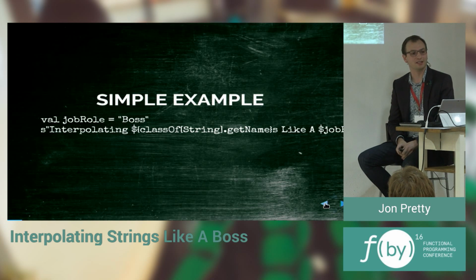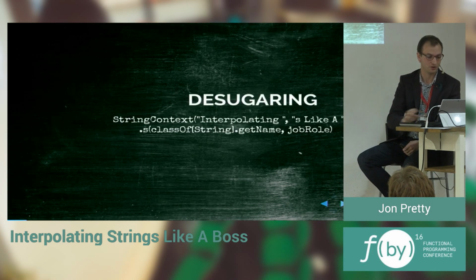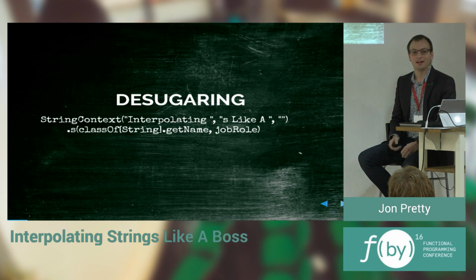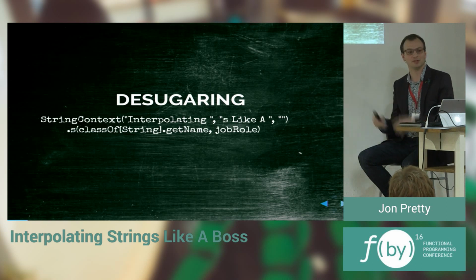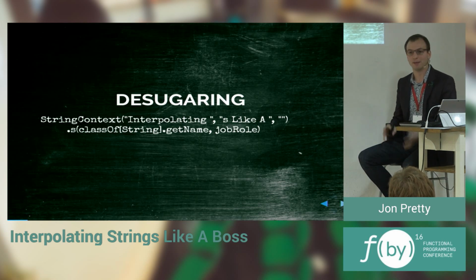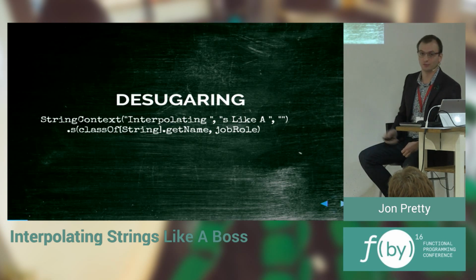If you used a different letter, or a different identifier, the compiler would convert that to code that would look like whatever that other identifier is. That would happen during parsing, so this is one of the first steps the compiler goes through, before type checking. When it gets to type checking, if you used some random identifier there, it probably wouldn't work because the identifier doesn't exist as a method on the string context object that we create.